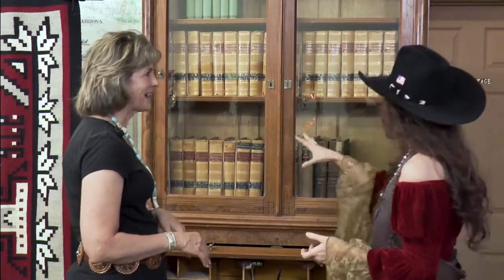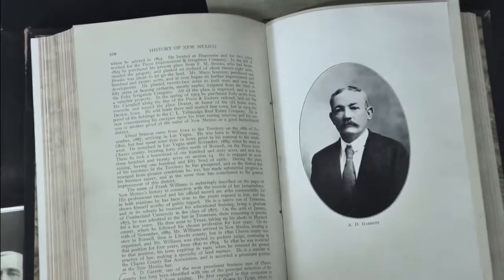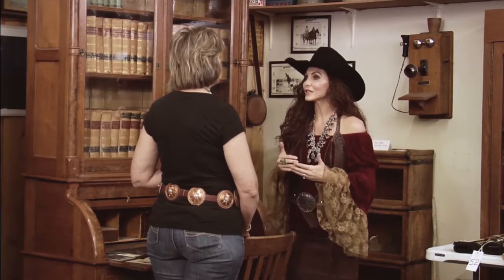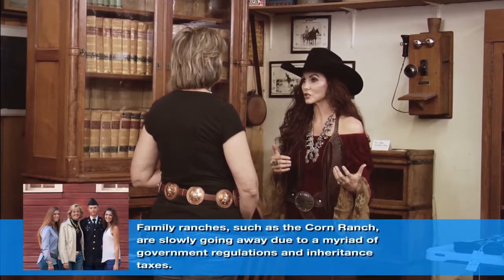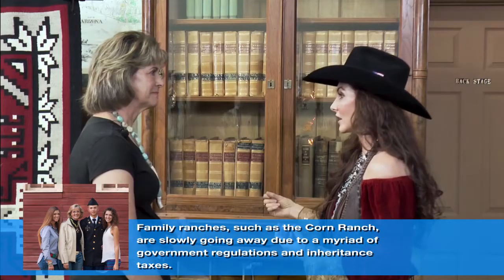Perfect dads, yeah. Exactly. And there's amazing books, and some of the books even have your great-grandfather in them. They do. They have a picture of him and a little bit of history about him and how he started out. I know that this can be a difficult process. A ranch that has been in the family for over 4 generations. And as you're bringing these pieces, it takes a piece of your heart with them each and every time. So many people go through this, and hopefully you can find the right place that will find the perfect person to appreciate our rich Western heritage and keep these amazing pieces of history alive.